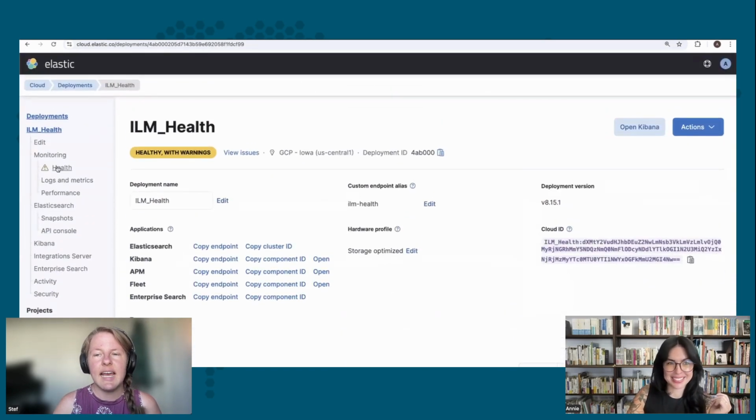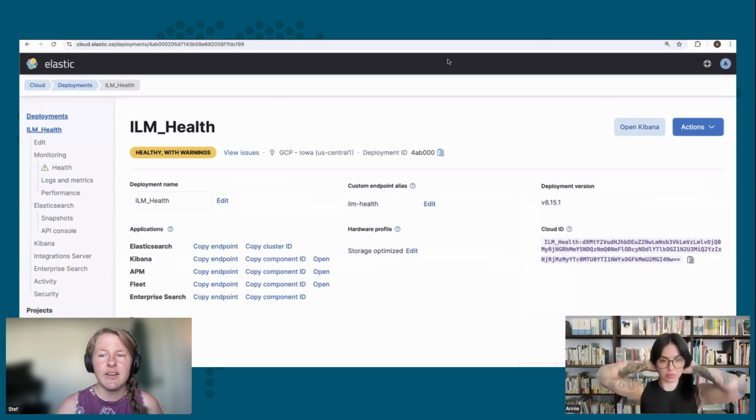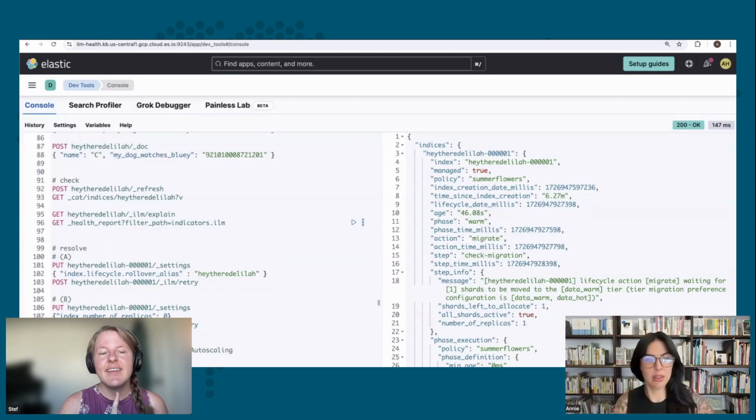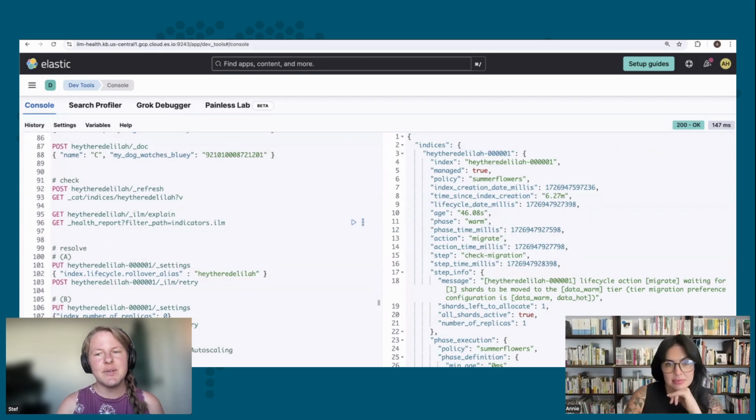If I can ask though, because when we kick off a plan, it might take us a little bit. Do you mind if we induce a third index and also break it before we show? Thanks. Okay, so again, not in production. And again, secondly, we are purposely breaking ILM. We do not actually recommend doing this. We just want to show you.